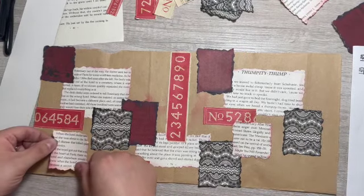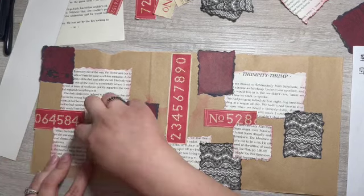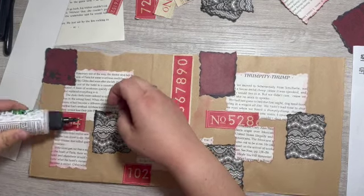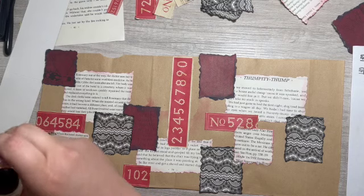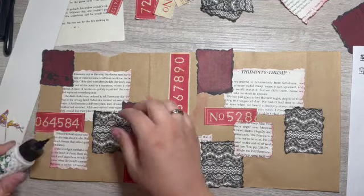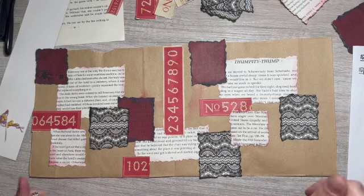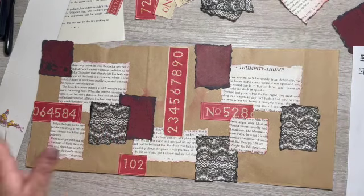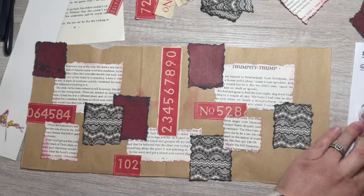I feel like I'm leaving myself weird holes in the layout, but maybe I won't cover the back completely. The glue isn't coming out great. I inked these pages on the back so you can see some ink peeking through. But if I'm going to stamp and stencil, maybe I should have stamped first — then those areas would have been left clear. I never know what I want to do until I start doing it, and then it's too late. I ran into this problem on the last project too.